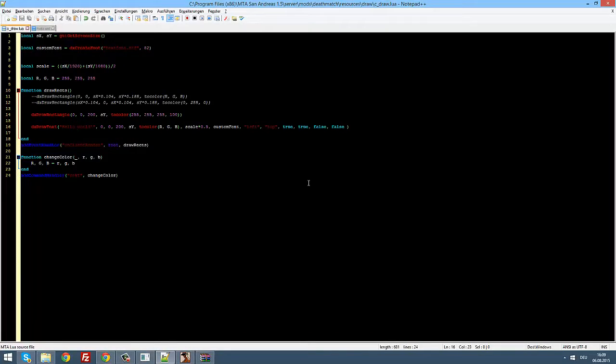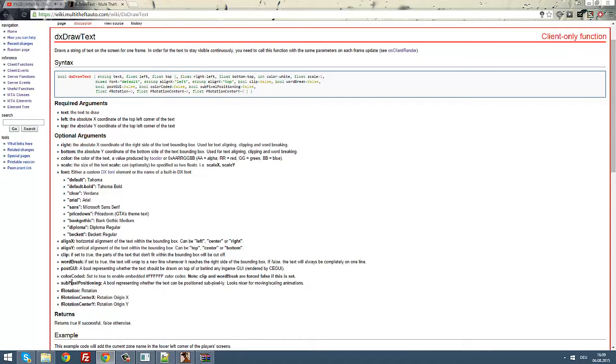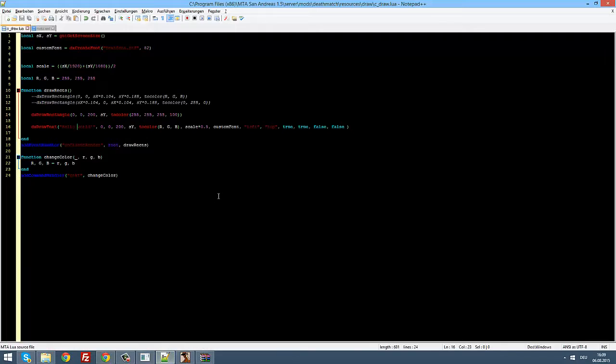So we have one more argument, which is subPixelPositioning, a bool representing whether the text can be positioned subpixelly. It looks nicer for moving and scaling animations. Scaling and moving animations, we won't do them in this episode. We will do them somewhere else, sometime else.